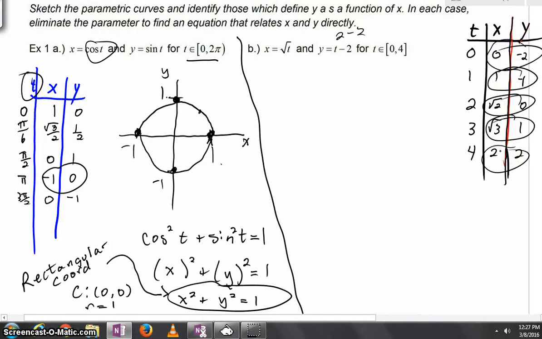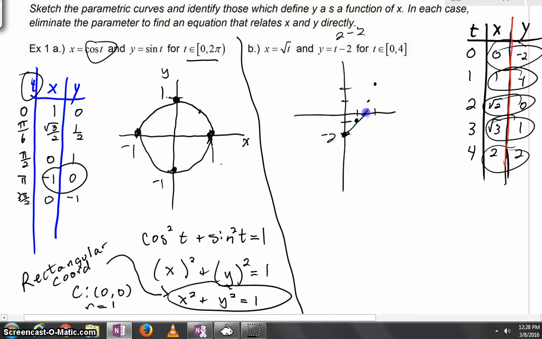moving back to function notation, we can just graph this out in an ordinary sense. You could say, hey, I've got the point 0, comma, -2. It looks like that's where we begin. The other thing is, having t begin and end somewhere, you can begin to represent motion of a particle. You can see then we're going to go to 1, comma, -1. Radical 2 is about 1.4, so it's not quite at the midpoint, but close. Radical 3 is about 1.7, somewhere around there. And then 2, comma 2, we would stop.